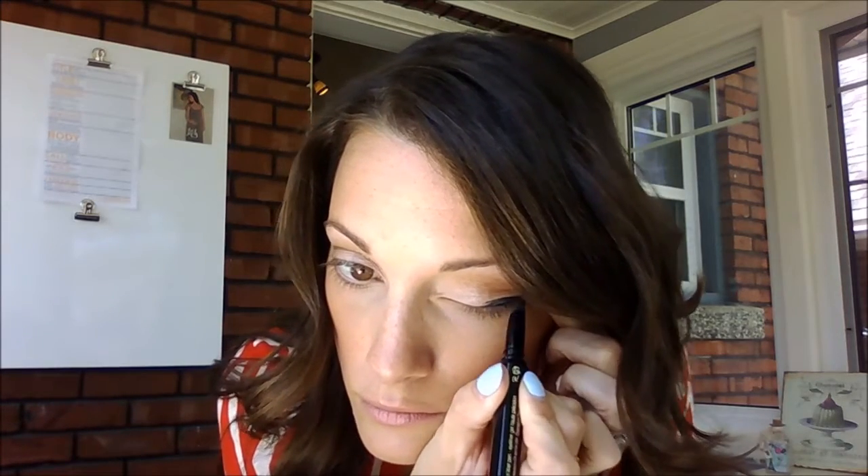To apply the eyeliner, start by drawing a slightly curved line upward from the outer corner of your eye, right where your two eyelids meet, then drag the pen along your eye just to the outer edge of your pupil. Don't worry if you don't have a perfectly straight line or there are gaps or raggedy edges. This Benefit Real Pushup Eyeliner is perfect — it has a gel formula that lets you glide back over it, and the pen is so precise you'll get a really straight line.